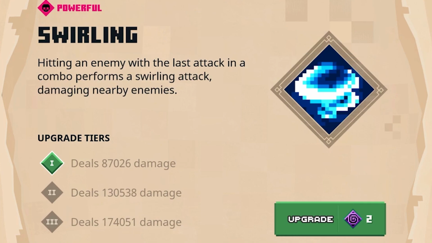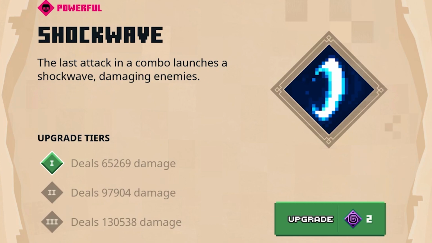Then we also have things like the Swirling. Hitting an enemy with a last attack in a combo performs a swirling attack to damage nearby enemies. Not really sure if you want to focus on this one, as it is going to be solely for assassination. And then we also have the Shockwave right there. Could be cool, but not on this weapon.